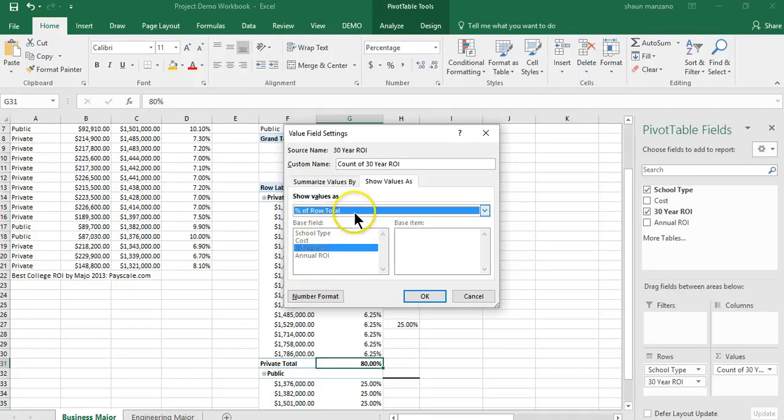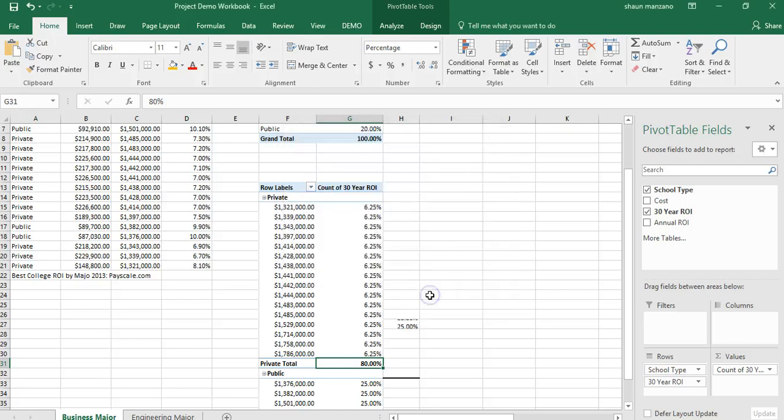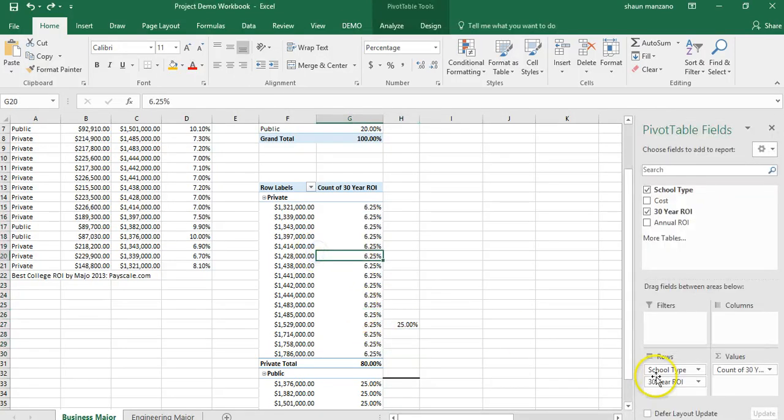Percentage of row or column total, that's what I wanted. Percentage, let's try that one. So right now this is 80%. Let me go back to the other one. Yeah, I was right the first time. Okay, because your goal is to make sure this is a 100% chance. Okay, see down here, it's a 100% chance. The one I selected, I was trying to go to a second ago, and I thought I was wrong. It was the wrong way. So what I did was I'm making sure you have this one now.